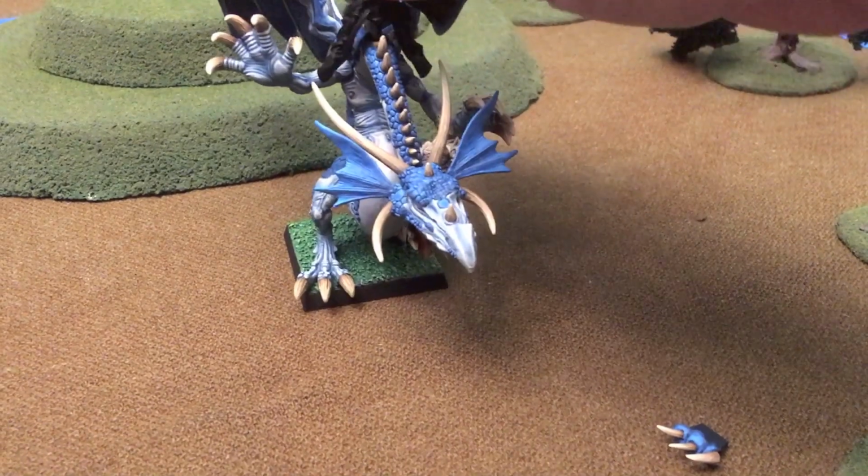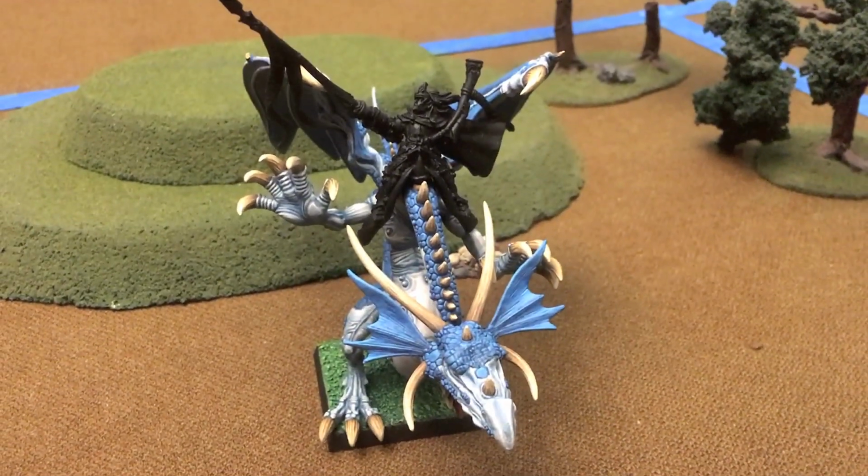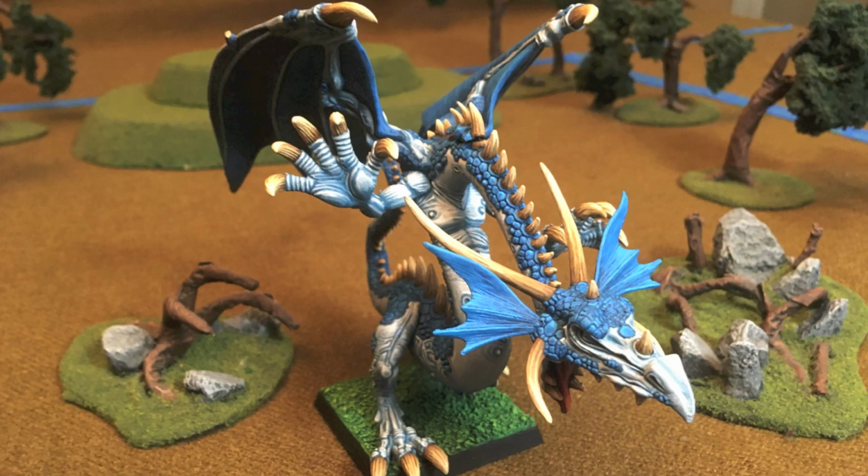I'm a little worried about moving things back and forth, scratching up the model, but it is clear-coated, it is varnished. It should be all right, but for such a large metal piece on top of this plastic dragon, I think the slot is going to work a lot better than the magnets.